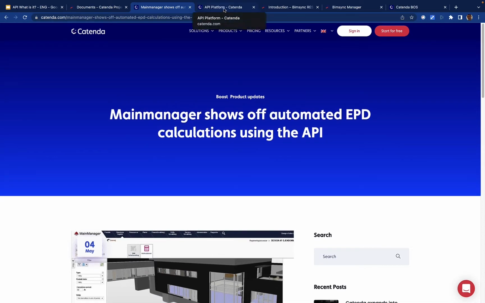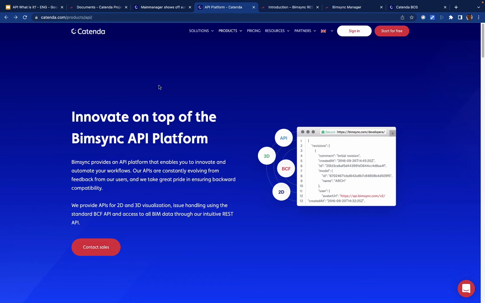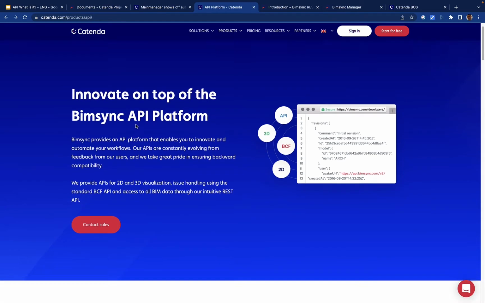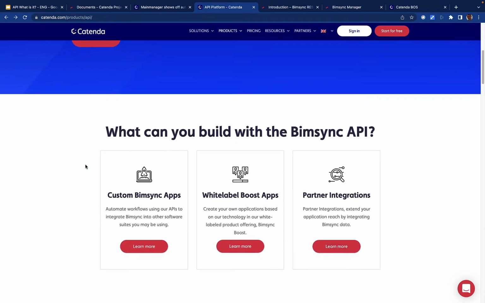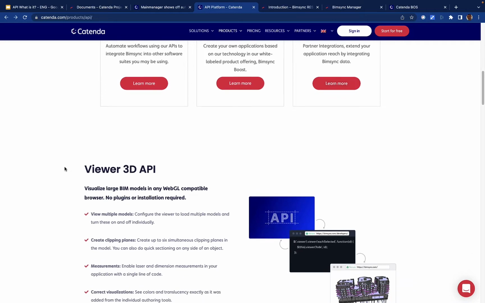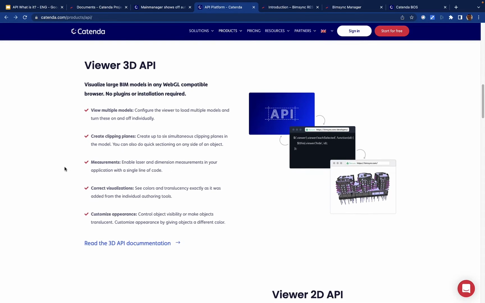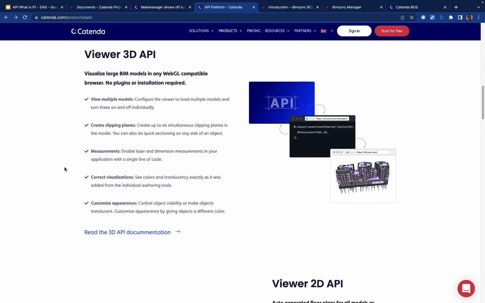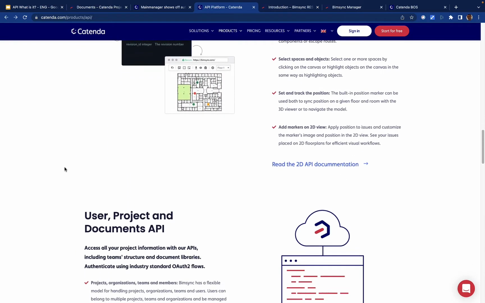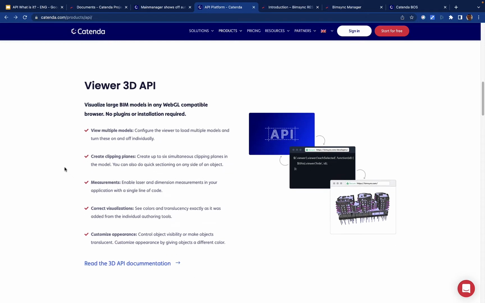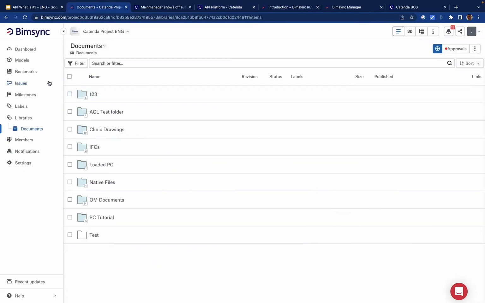Now, when it comes to the API itself, what does that mean? On this page, under product again, you will find the description of the Bimsync API. You can access different modules. You have one module called the Viewer 3D, and you have the Viewer 2D. Just a reminder, in Bimsync, those are the areas here.